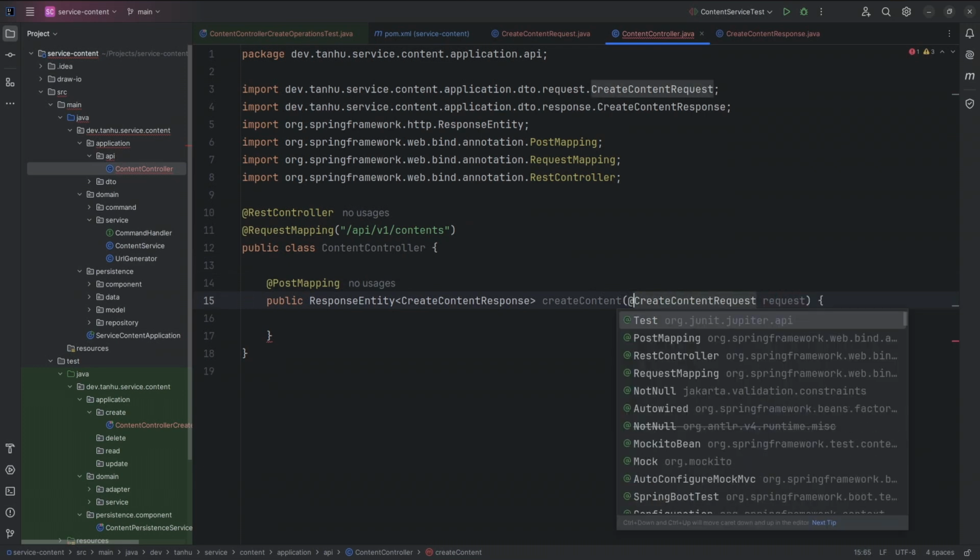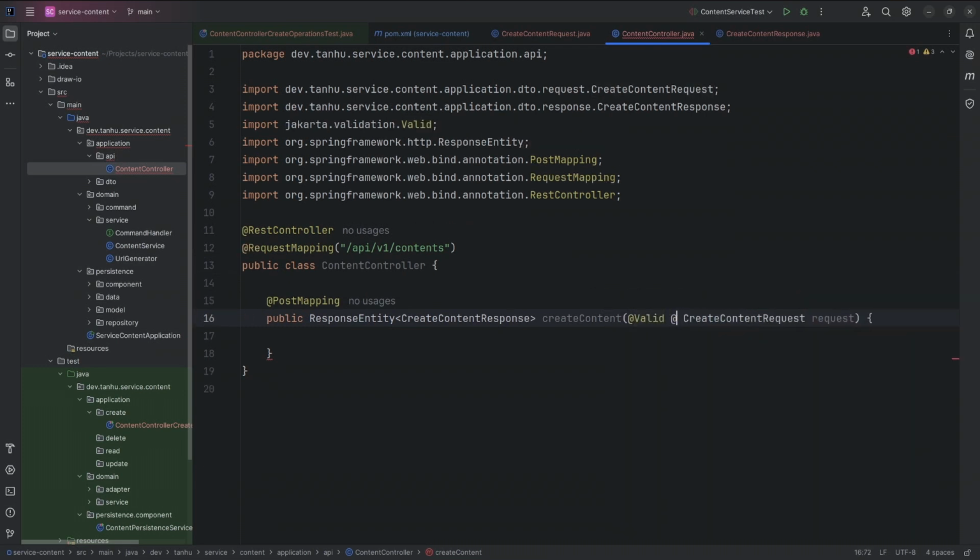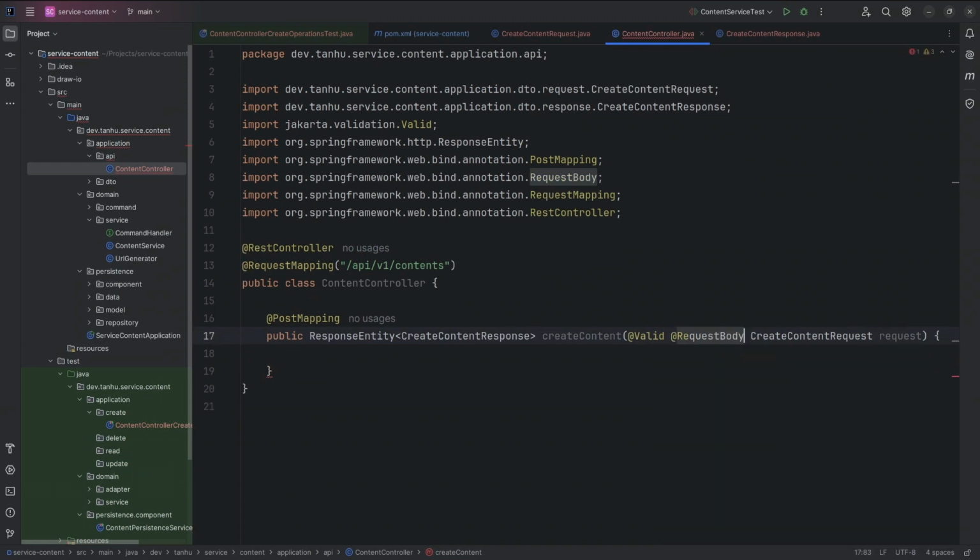Use the valid and request body annotations to validate and deserialize the request. When we run the application, Spring will capture every request and route it to the appropriate method. Annotations like request mapping, post mapping, and request body ensure that the request is properly processed.